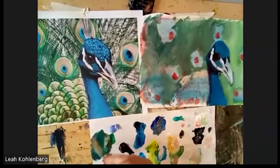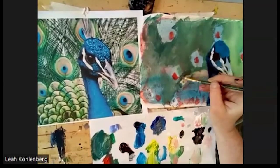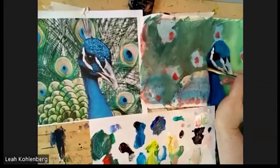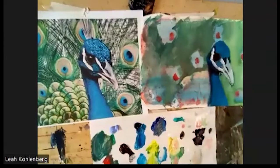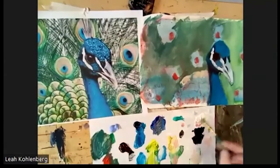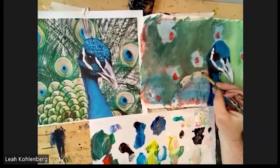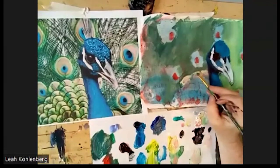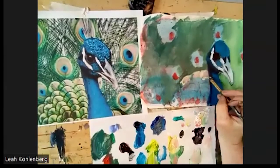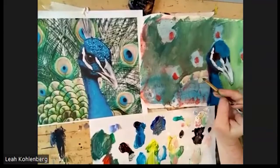I can immediately see I want it to be darker around the edge here. Ultimately, there is a dark contour line we're going to add in, but I'm just darkening here. I'm doing this 1 row at a time so I don't get too overwhelmed or lost. That's just part of the process. I'm going in and retouching up here, and just here.